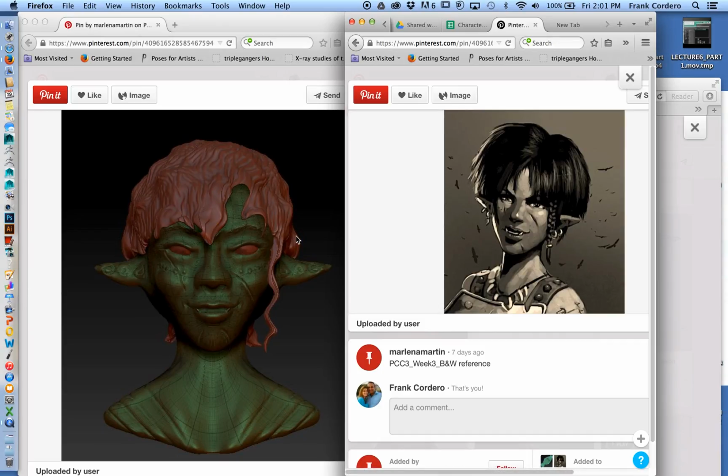One of the hallmarks of a good modeler is to really start being able to interpret drawings and pictures like this and turn them into believable CG assets. And things like that I want you to start paying attention to a little bit more is the bone structure, about how her face is a little bit more tapered at the bottom, but it's not so tapered that it almost feels like you've made her Asian in her characteristics, with the round cheeks and the flattened face.